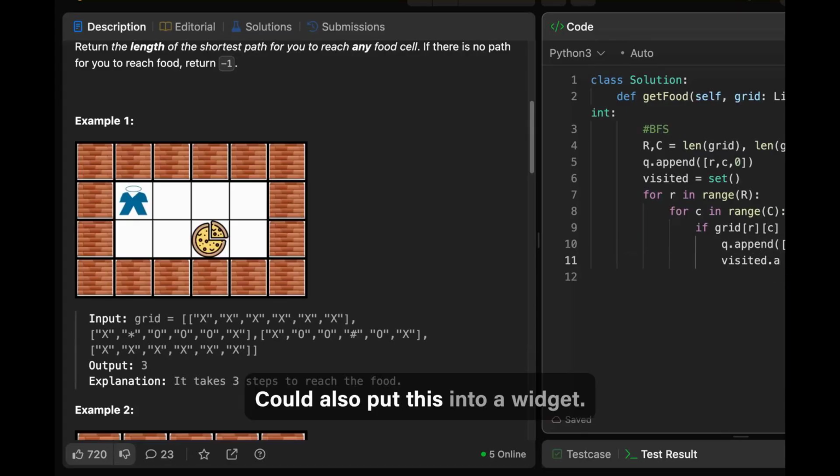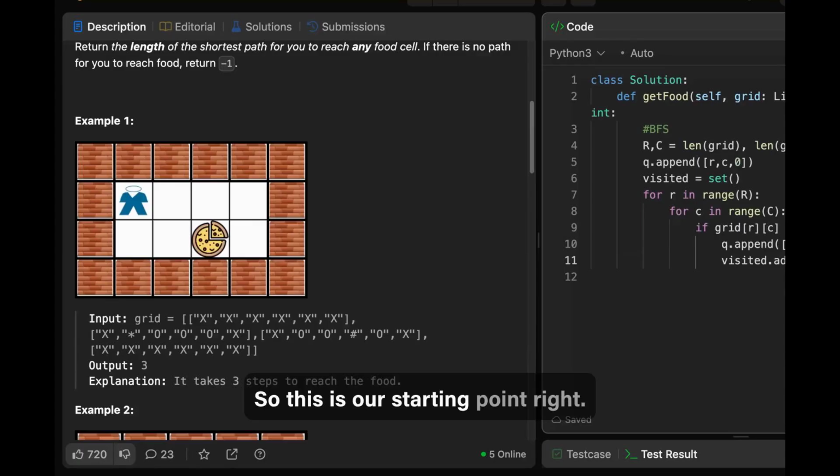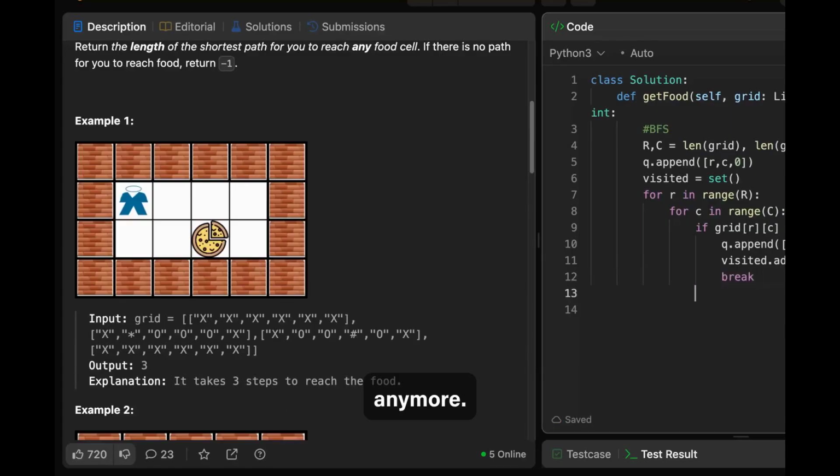I'll also put this into visited. This is our starting point. And then I break, since we don't need anything from this loop anymore.